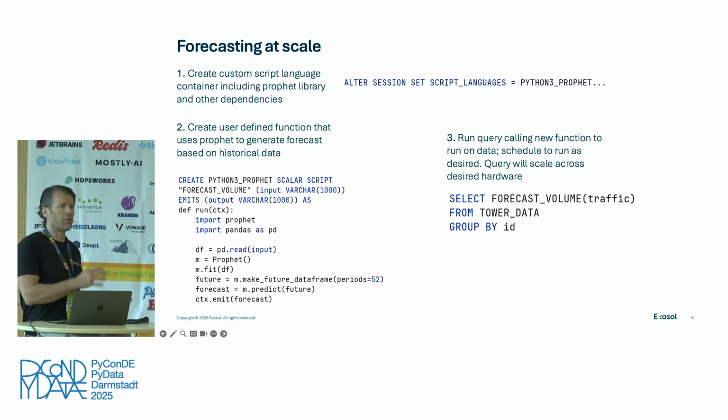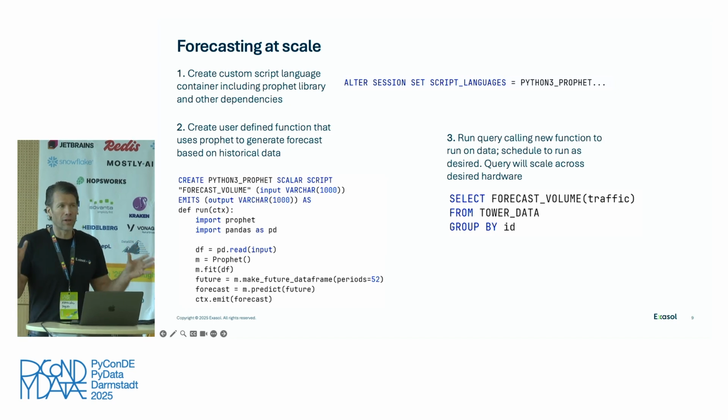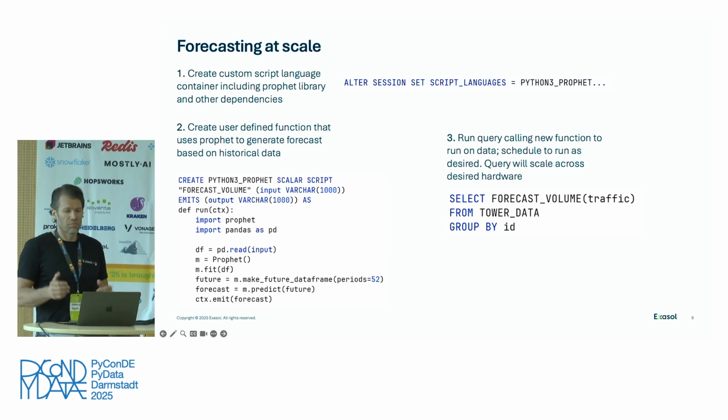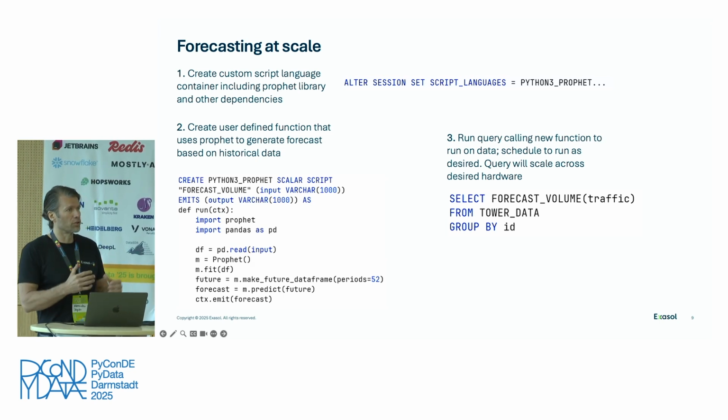But this is the core functionality: you can define a Python method, which is totally arbitrary and can do anything you want, and then you can have it parallelized. So in this case, when they run this, they have tower data again from 120,000 towers, and it all gets parallelized, run in parallel across all the different nodes. You get the result, and then you can do all the rest of your analytics and your decision making on top of that.